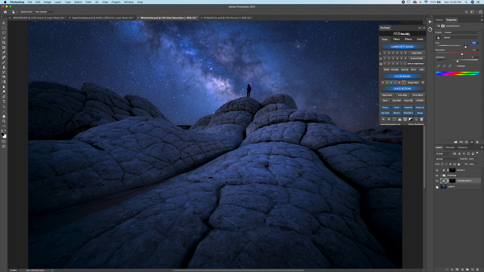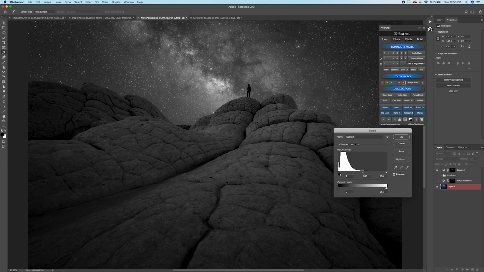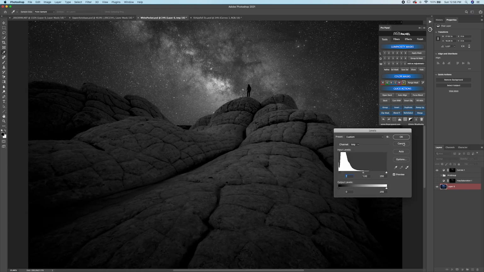And lastly, guys, I want to show you a quick trick. So let me turn off the dodge and burn and the coloring that we did. And I want to show you how you can dodge and burn with levels or curves layers with luminosity masks. So this is really simple and really quick. So let's make a luminosity mask for lights 1 again. And this time I'm going to refine it just a little bit. Something like that looks good.